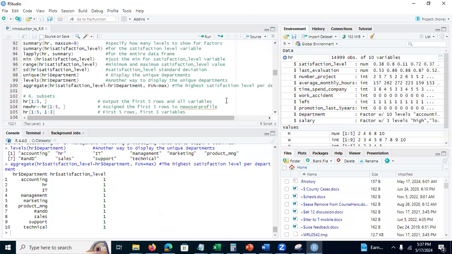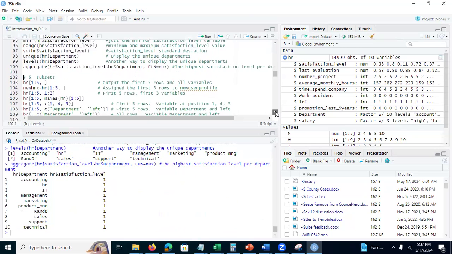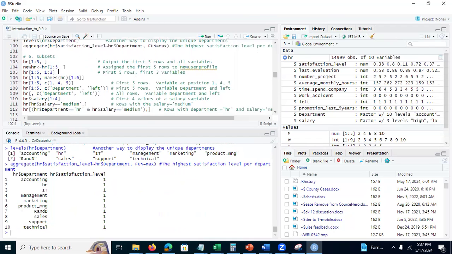So I could do that if I want to. Now, suppose that my data is large, and I want to look at only a subset. So what you do is you specify the data frame name, and in the brackets you specify the range, the positions of rows. Here you want rows 1 through 5, for example, comma, and then you specify the columns that you want.